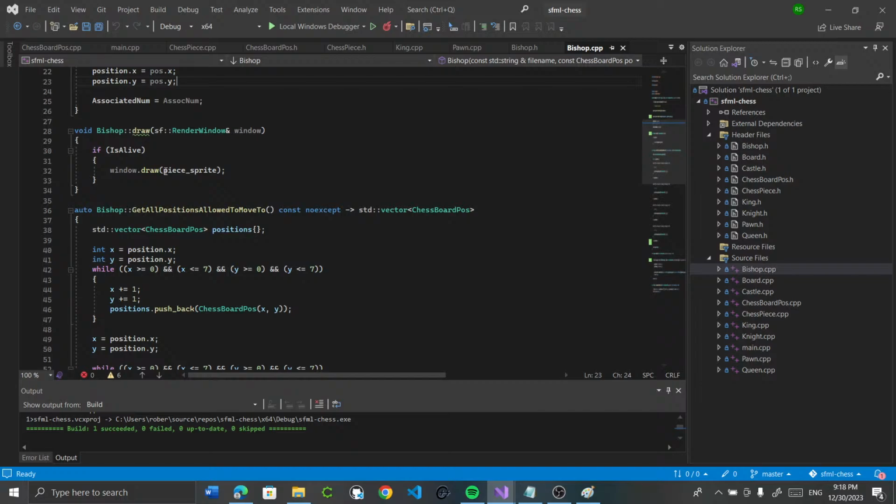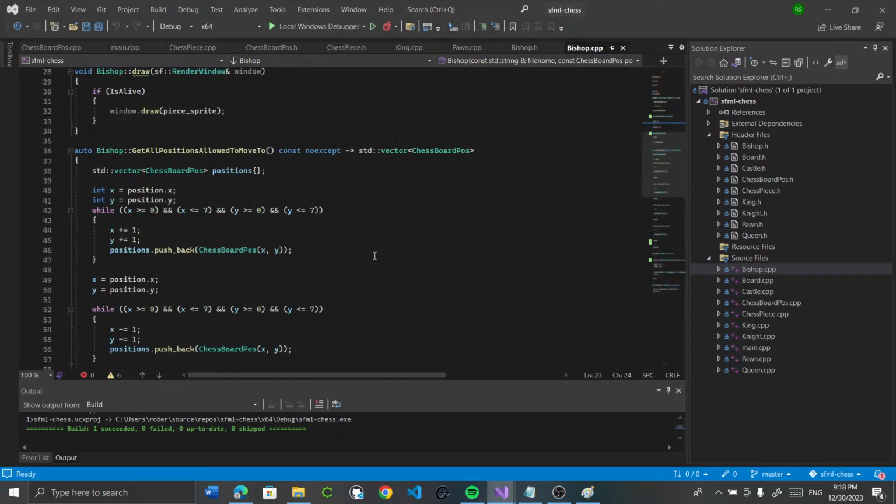Okay, so we just have our x and y variables, and we set those to the x and y of position. Bear in mind, position you can find here where it starts off, and it's also passed in the constructor. So what we have here is we check if x is greater than 0 and x is less than 7, and the same for y. If we do, we increment them both and push back, because we need them to be diagonal.